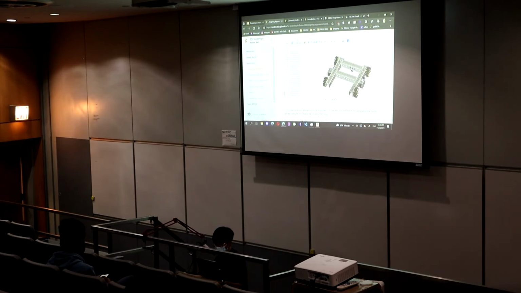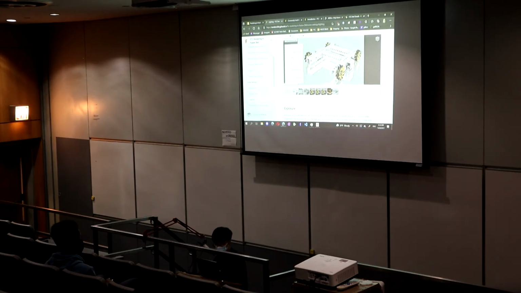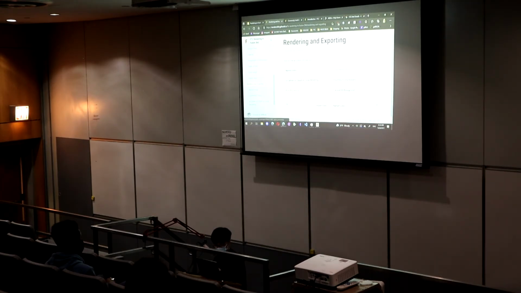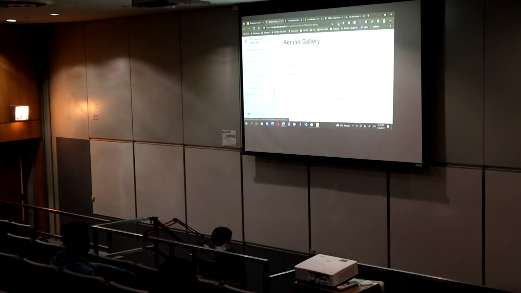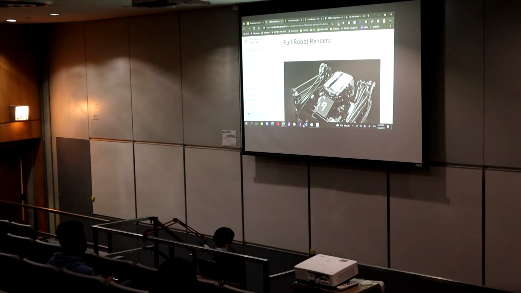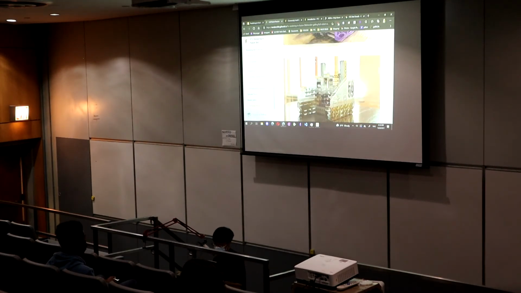Like here we're giving the robot an appearance, to making custom backgrounds. We can change the lighting here, to exporting, which is over here. And it also has a bunch of cool robots to look at. So if you're into that stuff, you can just look at these pictures. There's a robot I designed for my team. There's another one. There's another one.